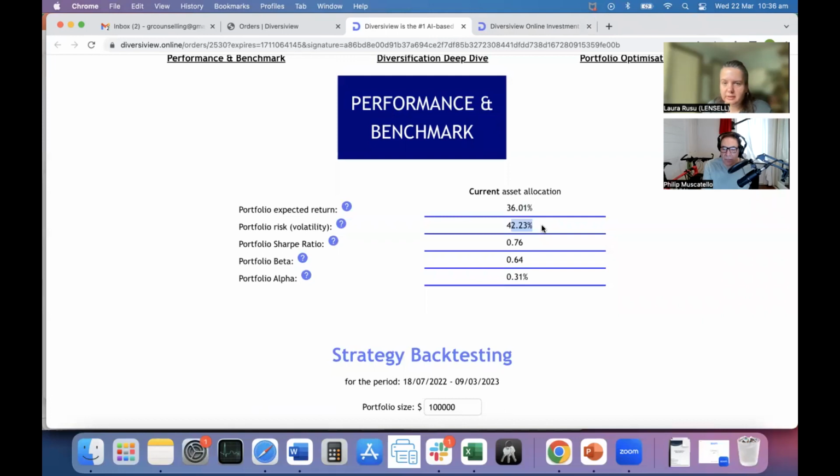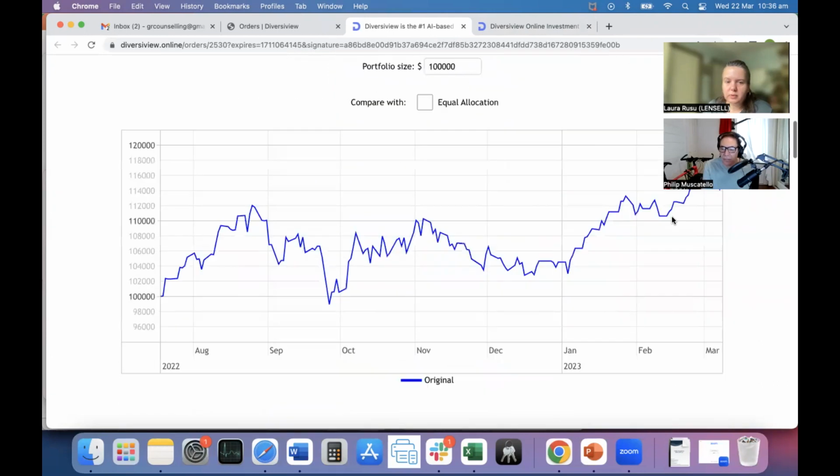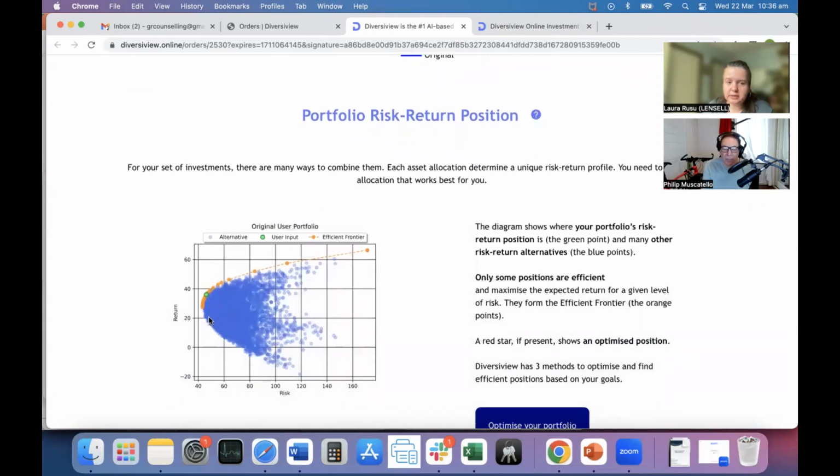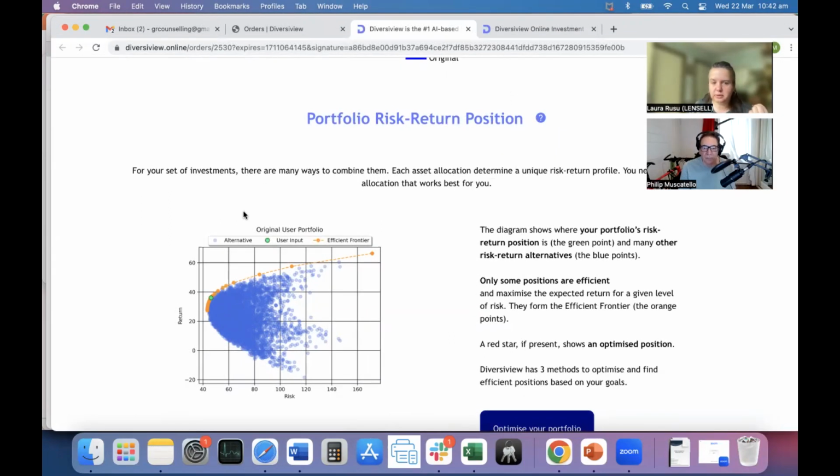The other one is also 40-something%. Yeah, it was around in the 40s. So increase the return while decreasing the volatility. It was 43. Okay. Remember, 43. So now it's here. So it decreased a bit the risk and increased the return. So that's the idea. You can look at different positions where you want to be for your own set of investments. We cannot say that a specific allocation is best for you, Phil, or for me, Laura, or for anyone. You need to find what you want to have in terms of risk and return. So the thing is to find what you want.